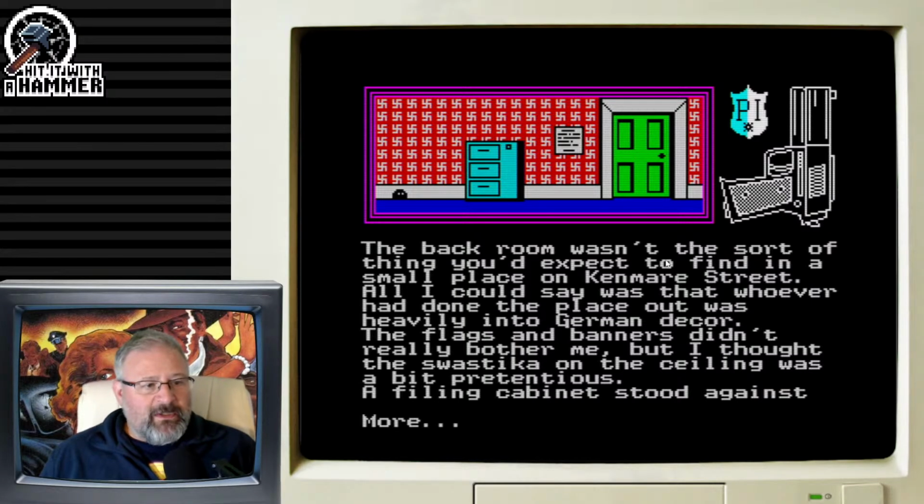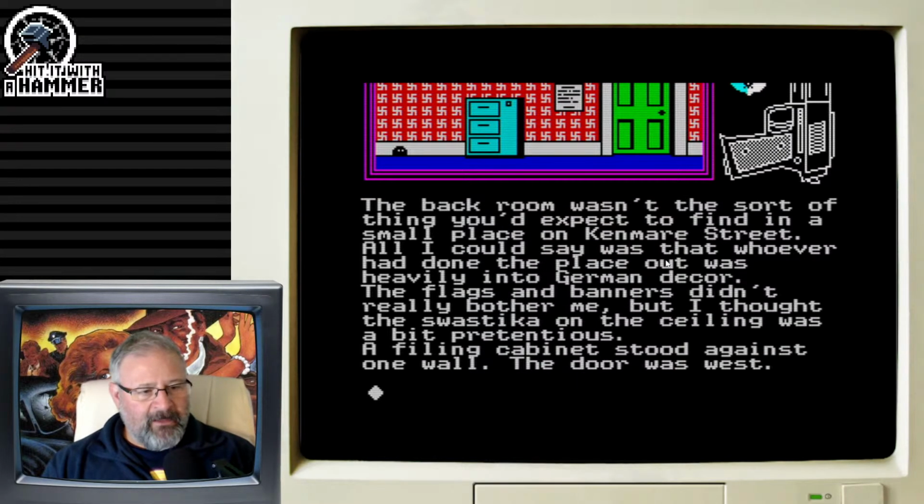Just look at it again so you can remember this. The back room wasn't the sort of thing you'd expect to find in a small place on Kenmare Street. All I could say was that whoever had done the place out was heavily into German decor. The flags and banners didn't really bother me, but I thought the swastika on the ceiling was a bit pretentious. A filing cabinet stood against one wall. Door was west. We can't seem to do anything with the filing cabinet. It's very much locked up.